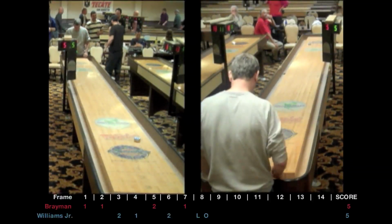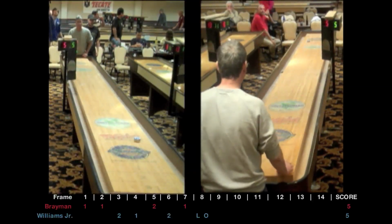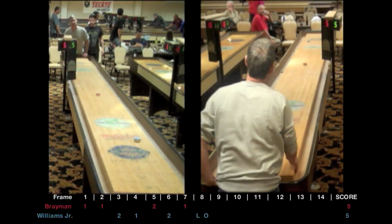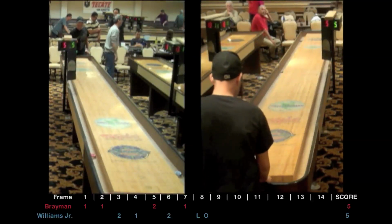Here we go. Junior sets up just on the right side. There is a passing alley there. I don't think that Eddie's going to take it. I think he's going to probably keep the board clean and lag. Maybe try to stick this one up. And he sticks it. Oh, didn't stick it. He rolled it off. I thought that was right on.